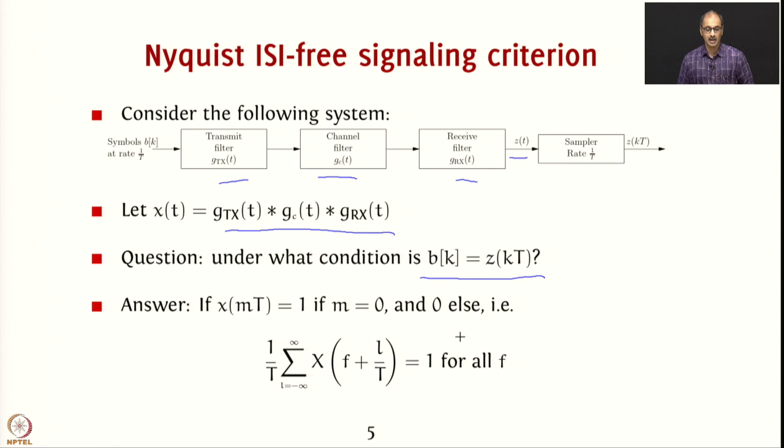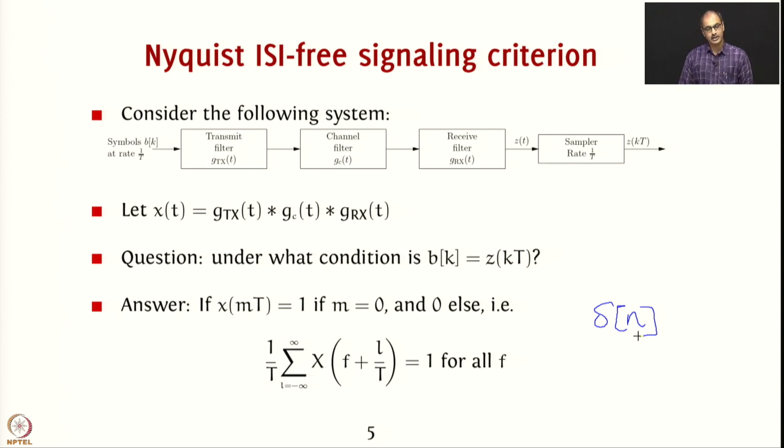In other words, you can think about signals which satisfy this. A simple example would be a sinc. If you say sinc of t upon T, it will be equal to 1 when t is 0, but it will be 0 for any other integer multiple of T, right? If you put t as T, 2T, minus 3T, and so on, it's going to be 0. So sinc is one of the examples of signals that satisfy this. If you now look at this X of mT as a discrete time signal, this essentially corresponds to the signal delta n, or delta m, it doesn't matter.